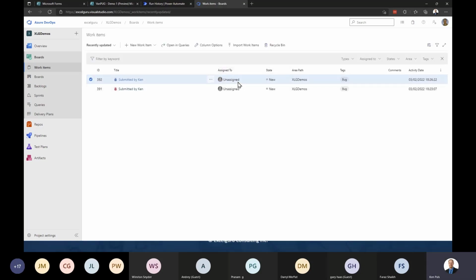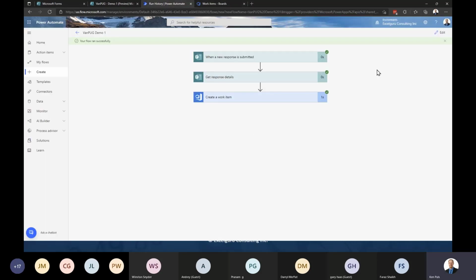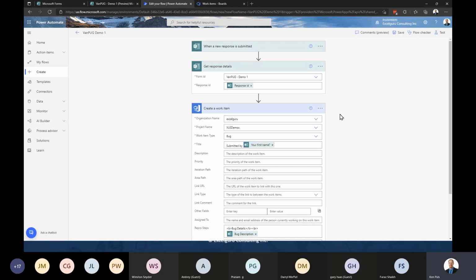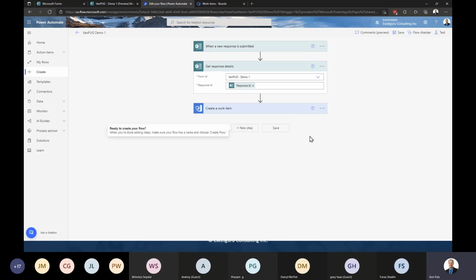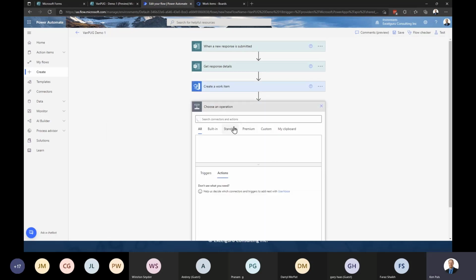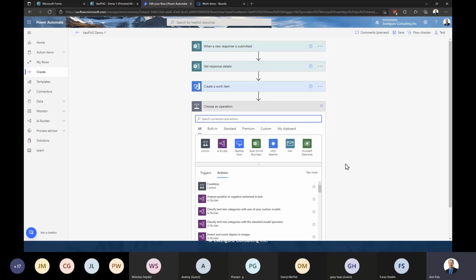Okay, now, the next thing that I want to do inside this is I say, okay, well, that's really cool. We got partway through. We've got our work item created here. We just close this one down. And now what I want to do is create a new step. For this new step, I'm going to wait for this to refresh a little bit, and then I'm going to say email.